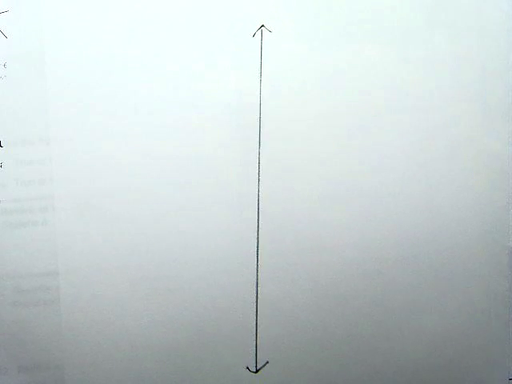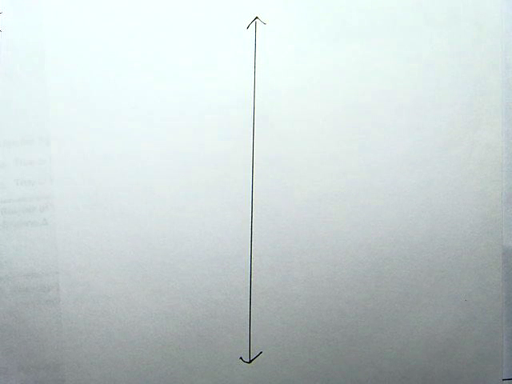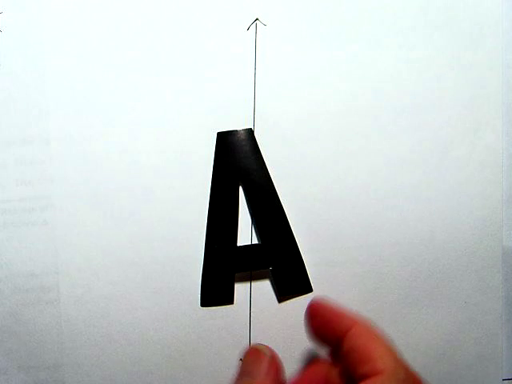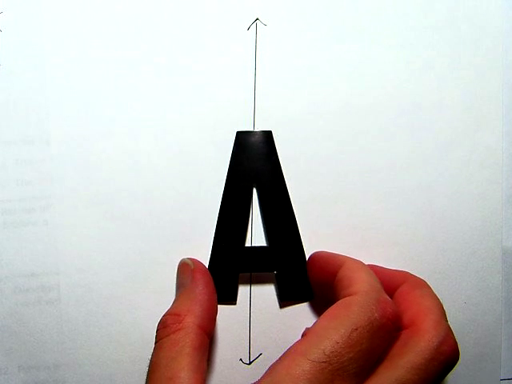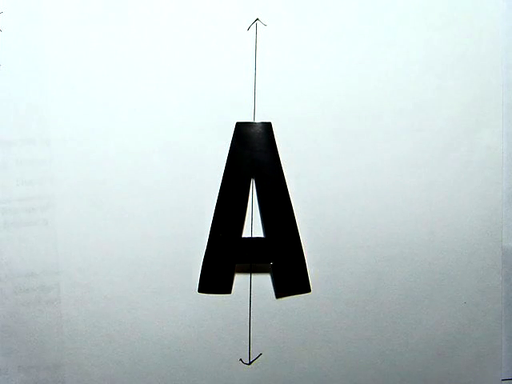So I just want to explore a little bit more with you the concept of lines of symmetry and how they relate to letters in the alphabet, because this is a commonly used example and you might even see a test question that deals with it. So we can talk about the letter A. Here we've got a letter A. And the question might be, does the letter A have a line of symmetry? And if so, what is it? And does it have more than one line of symmetry?